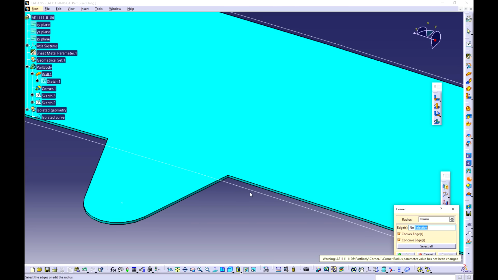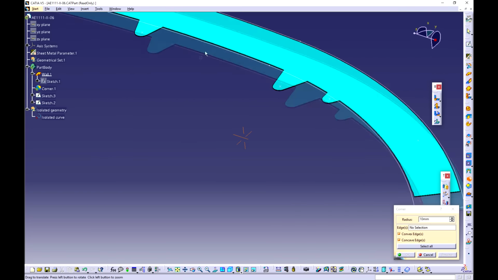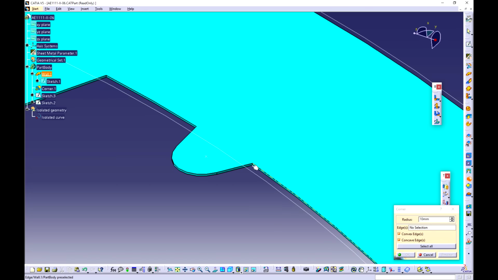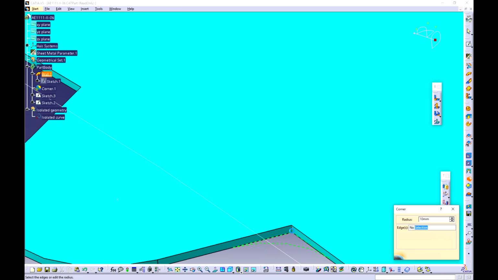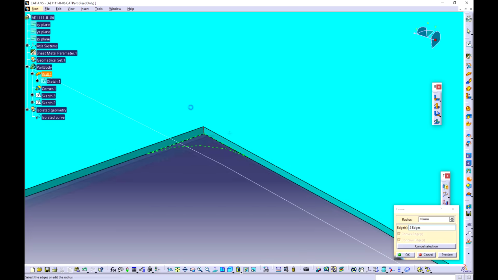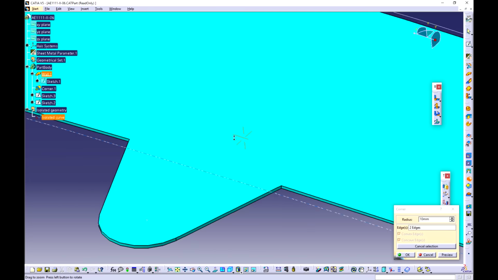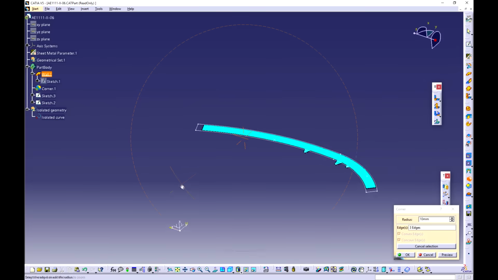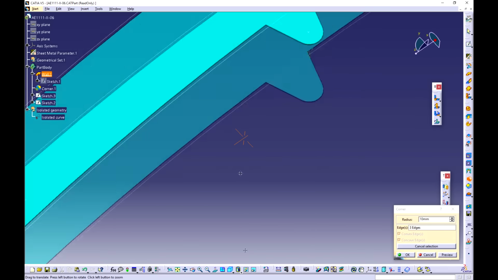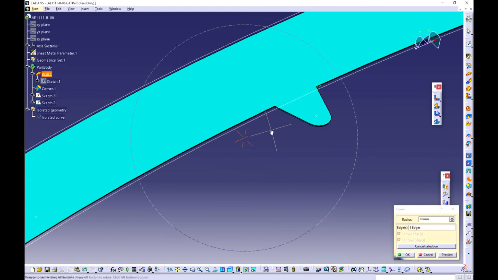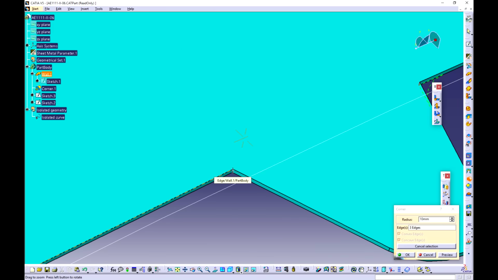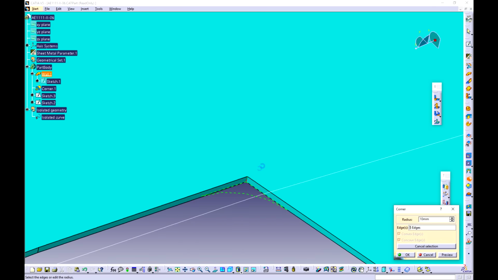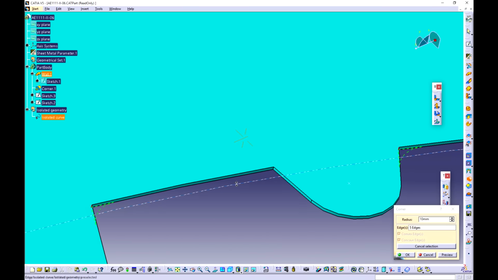Now we select all our edges. So let's start at the right side so it gets easier. Yeah, so we have to select this edge. Let's zoom a little bit. This edge. This one. Also this one. And of course the opposite side of our edges where we have done it. So turn the object and go again from this one to this one to this one.